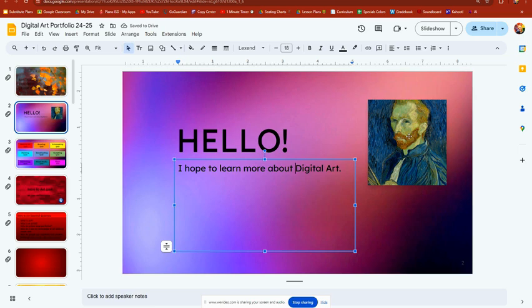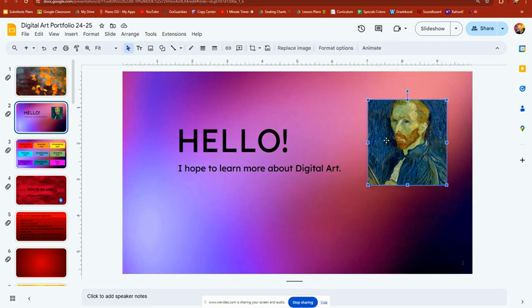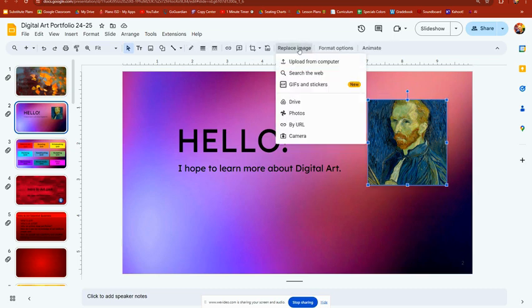All right, I moved Vincent van Gogh out of the way. You can move him too. But let's replace him with either a selfie or your favorite character that expresses you. You're going to click Van Gogh, go to replace image. Scroll down to camera. But of course, if you have an image on your computer or a GIF or sticker that you want to try, you can click those too.